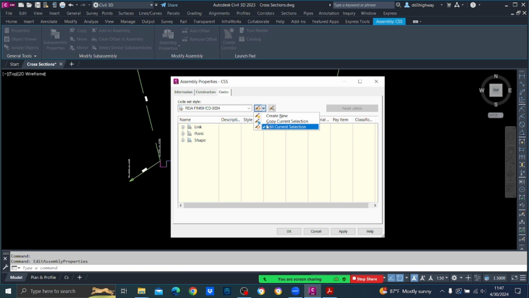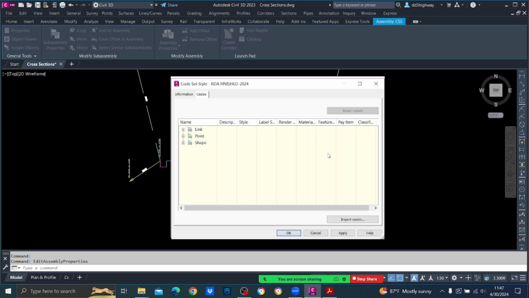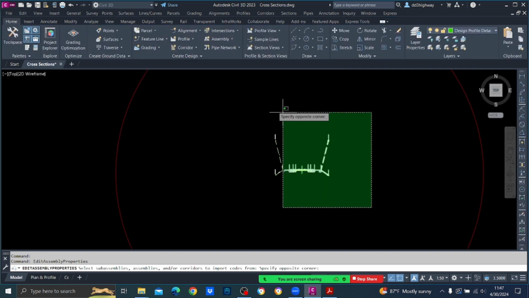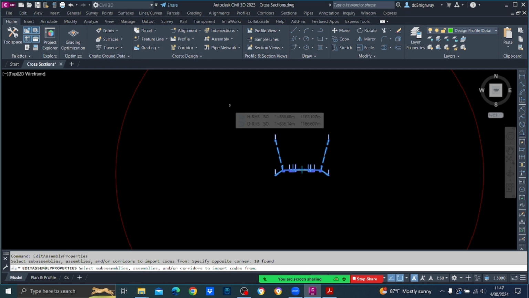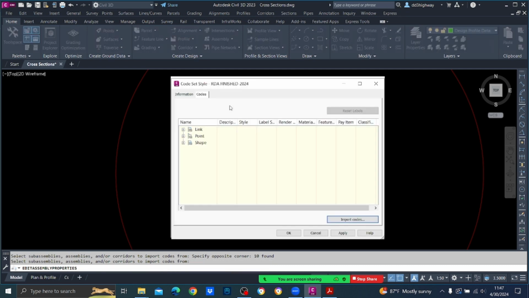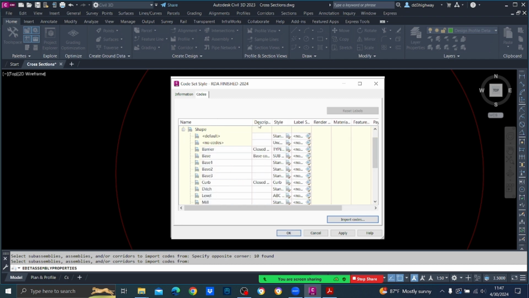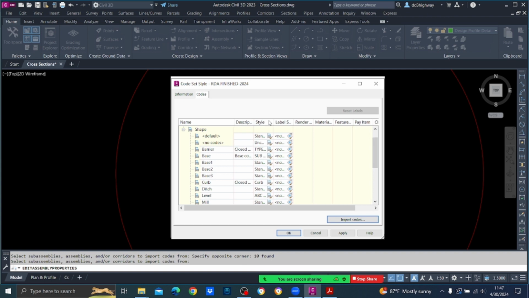Here you go to edit current selection, and then use import codes. Okay, import codes, and you select this assembly and press enter. Okay, after that you expand the shape and check what are the shapes and what are the styles that they have given, right?